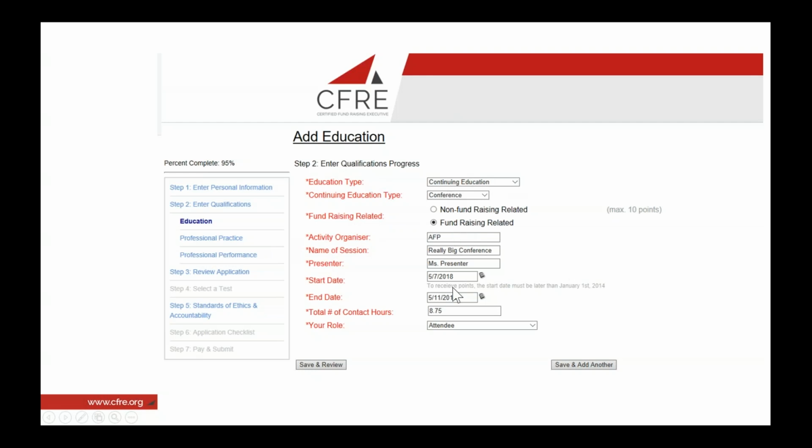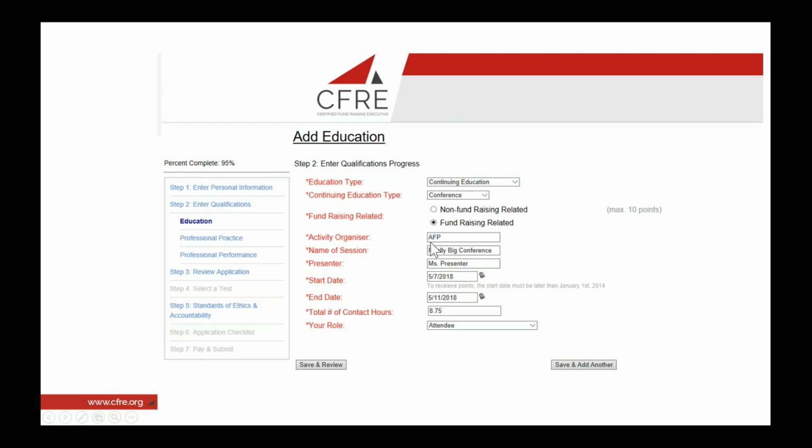So as you can see from the various drop-down menus, the first step is to select the education type. Now the options here will be either service learning, continuing education, or academic degree. So this one is continuing education, and then the education type is conference. And again, on this drop-down menu, you'll find various other items. We'll go through those as well. And this one in particular is related to conferences, how to add a conference to the application.